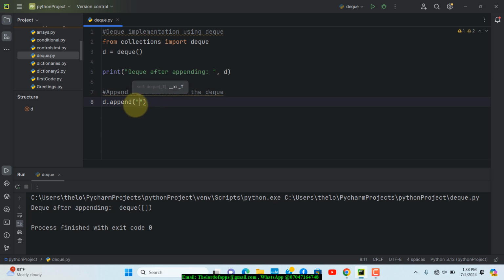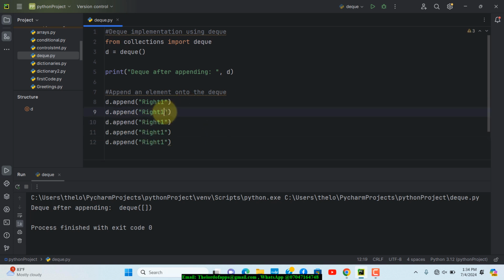Okay, so within this, what do we basically want to append onto the queue? Let's say that we're going to just have something like write 1, which is basically the first element that I want to append onto this right here. Okay, so that's just the first one. I want to copy that and paste that a couple more times right there.